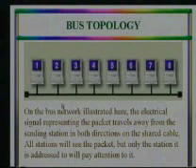You have a number of machines, but they all have a common physical wire, and the signal will be transferred both ways. So if I have to transfer from 4 to 5, the signal might go this side and that side, but the information will be captured by 5, because the address of 5 will match only with the address of this machine. So in the bus type of topology, the signal will move in both directions, but it will be captured only by the machine whose address is put into it.